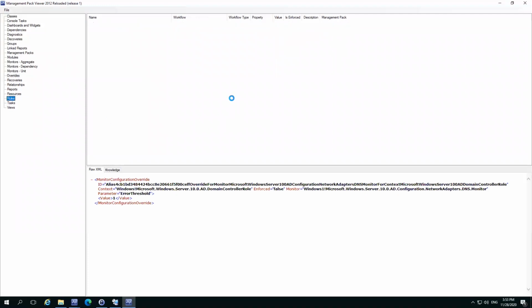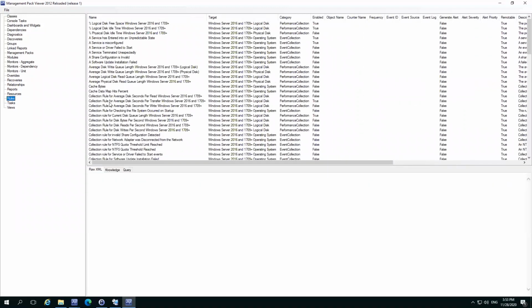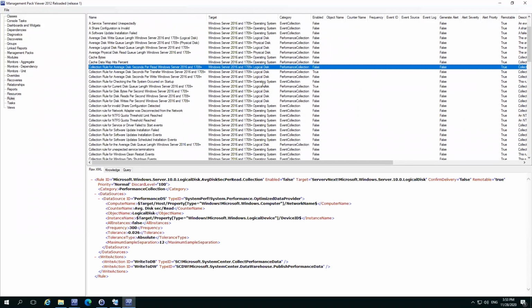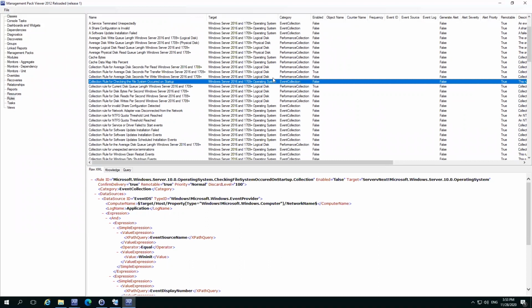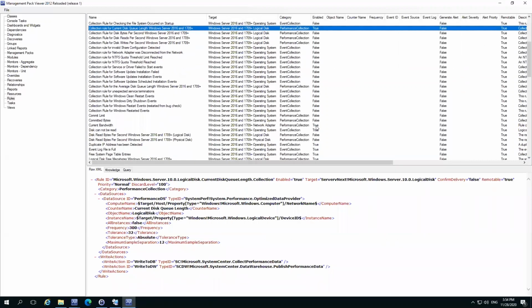And then of course the rules is another important thing, especially while tuning, because look at this. There's a collection rule right here. For performance collection, I can see one right here, which states in the middle, event collection in the middle column. So it might be interesting, for instance, to turn some of these performance collection rules off. Actually, I see a number are enabled false by default, but some are enabled true.